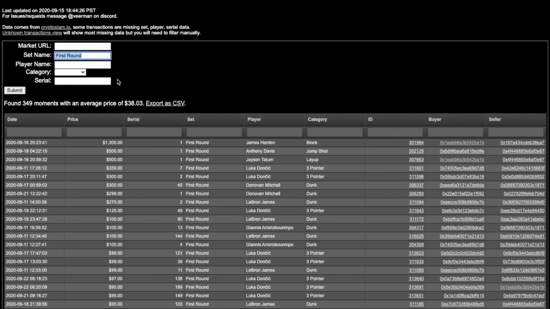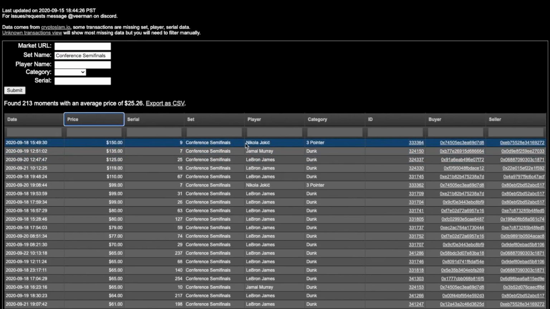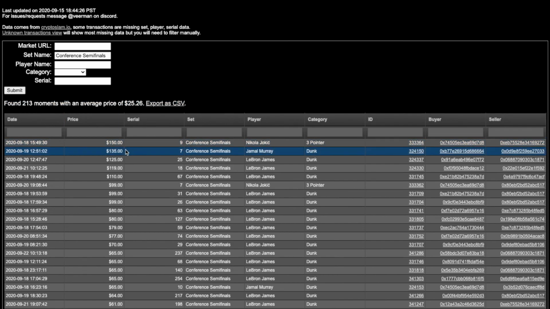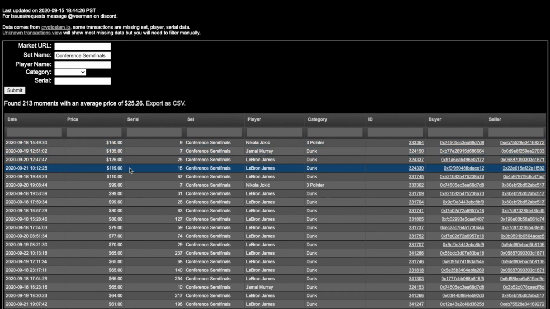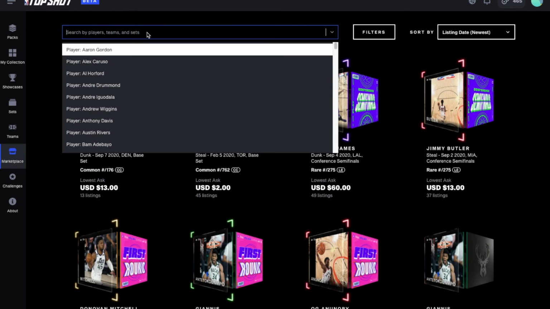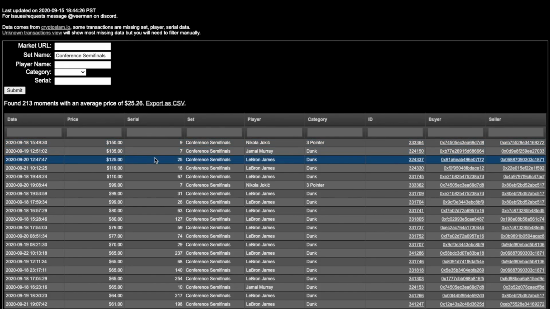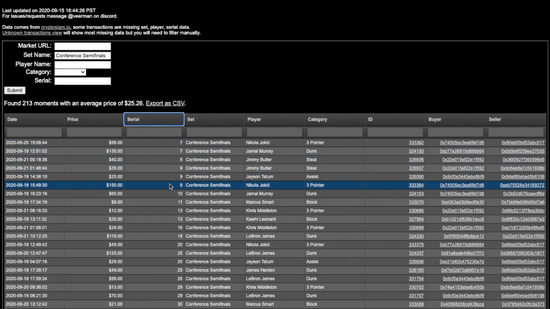Now the last one, the conference semifinals, the last set. This is the newest one. 213 moments, average price of 25. Nothing too crazy. You have a Jokic for 150, Jamal Murray 135, LeBron. These are good prices, I guess. I'm not sure what the... Oh, there's 275. Okay, so they're pretty rare. Quickly looking at cereals, there hasn't even been too low of a cereal sold.